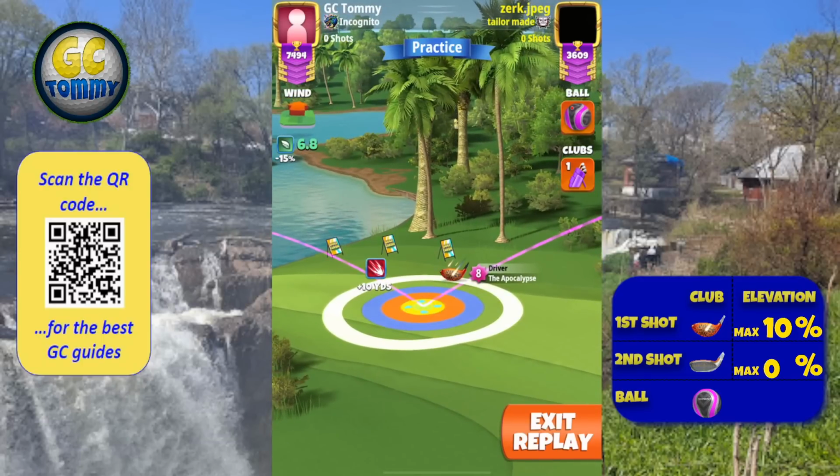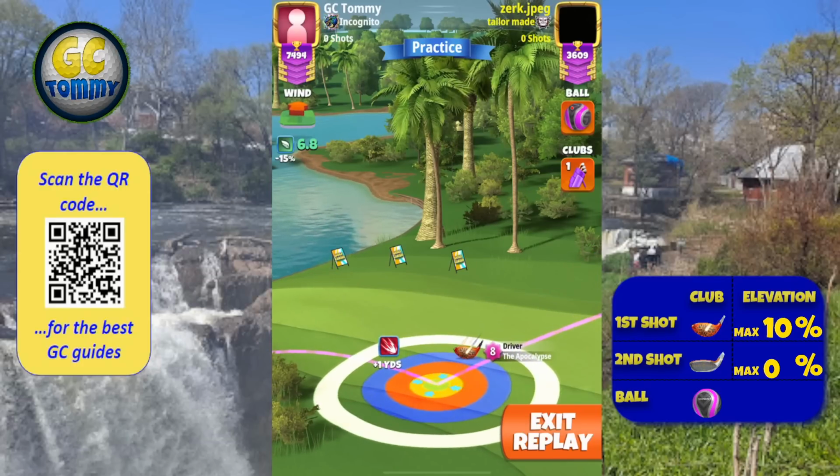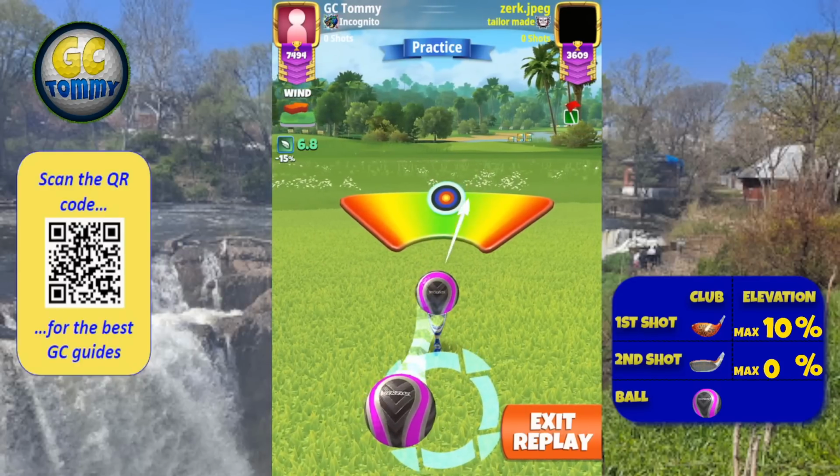Top of plus 10, blue ring by the rough line with Apoc 8. There's gonna be different overlaps with the lower level Apocs, but you can still make this shot without any issues with lower level Apocalypse. 5.8 top spin, 2 left spin, half a ball of left curl.